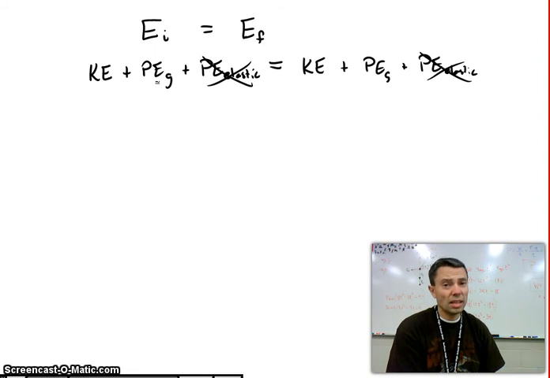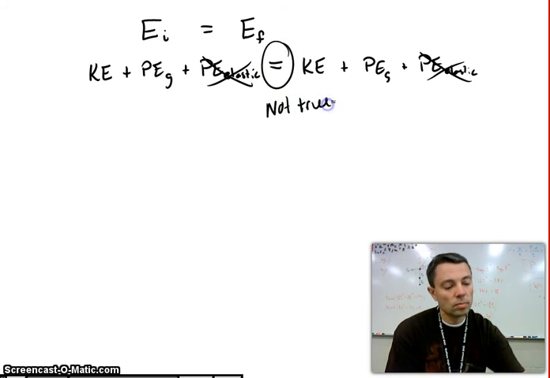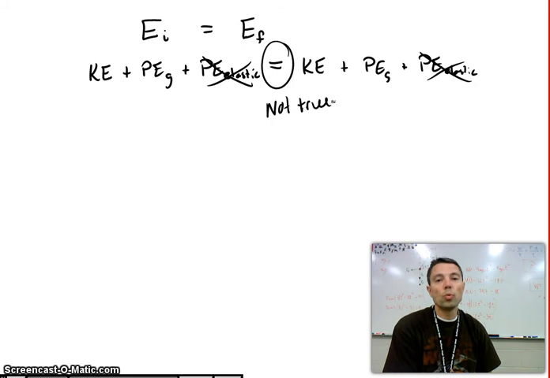Now, of course, if this is not true, then why isn't it true? So why wouldn't we be able to conserve energy? Well, it must mean that there's something out there that is an energy consumer. And our biggest energy consumer is a friction force, okay? So when we see that energy is not conserved, it's because there's a friction force applied.